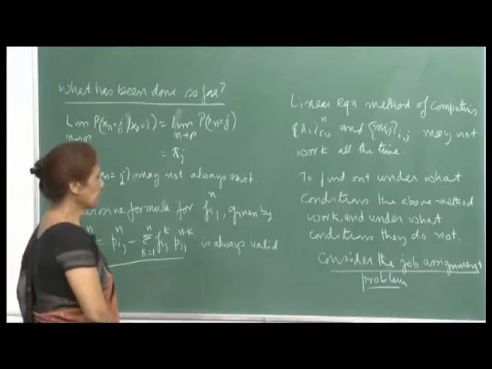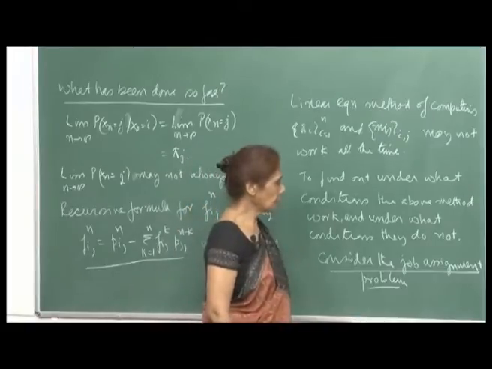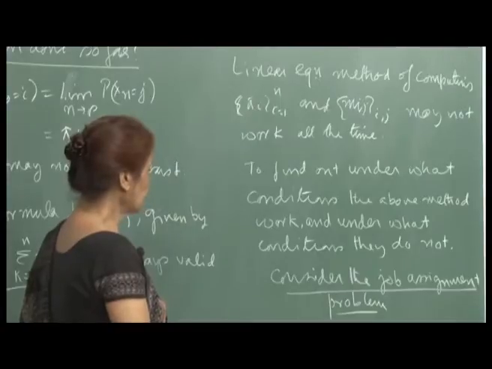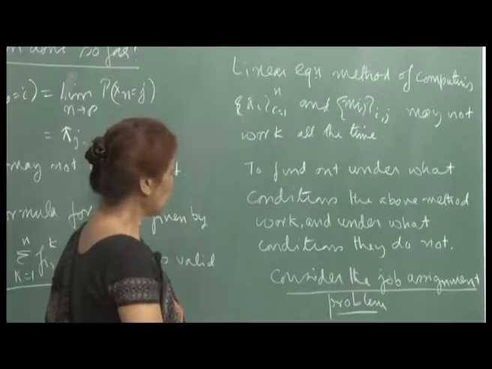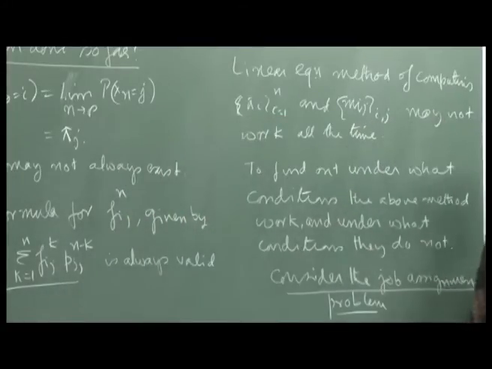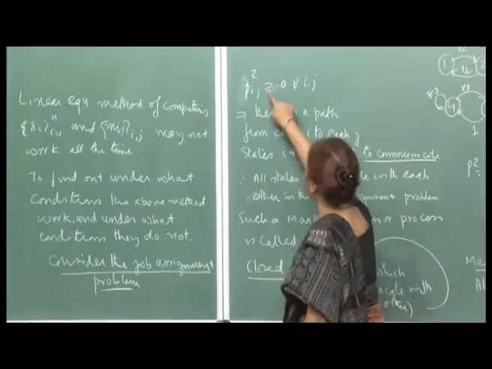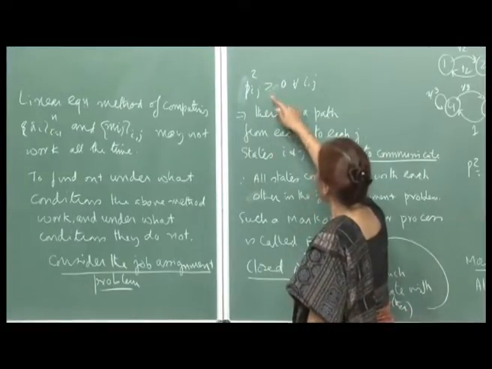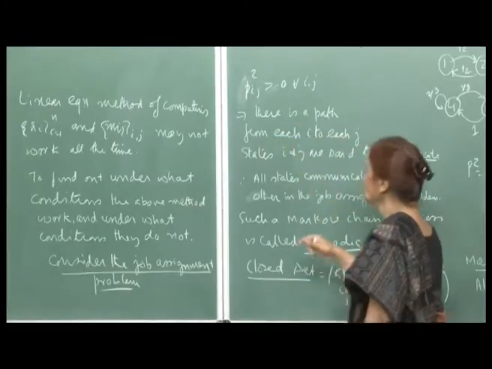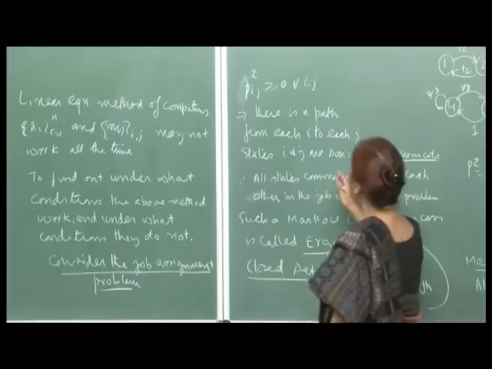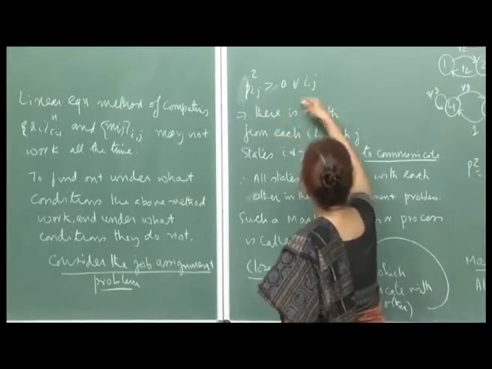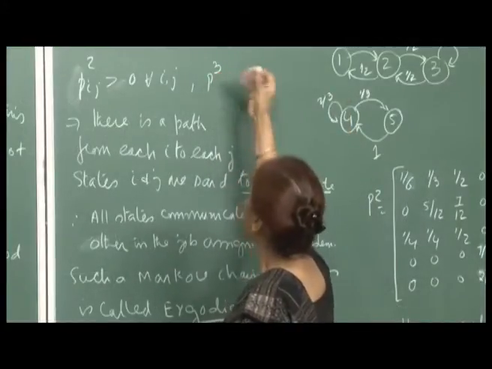So let us start looking at examples, and then we will start talking about the conditions. First, consider the job assignment problem again, and you see that the matrix P2 had all entries positive. In the first transition matrix there were some zeros, in the sense that you were not able to go from 2 to 1, and you did not have a loop from 3 to 3. So you had 0 entries, but when you took the square of the matrix, all entries became positive, and after that your P3 also had all entries positive, right.